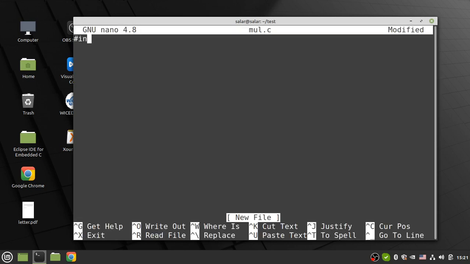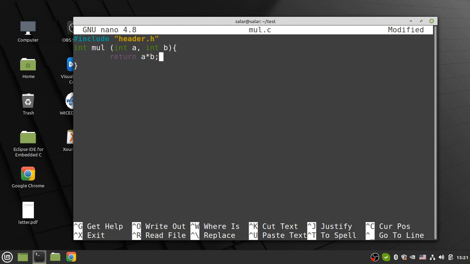First include the header file, and in this file write the declaration and body of the function. Okay, int multiply, two integer numbers, and here return a multiplied by b.